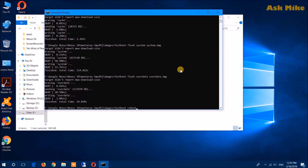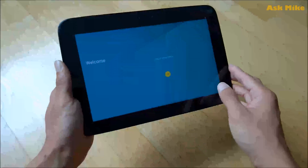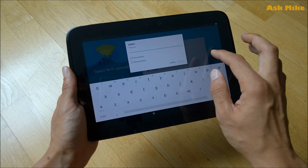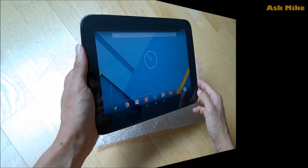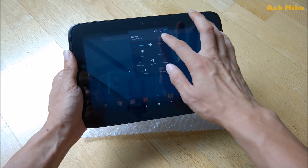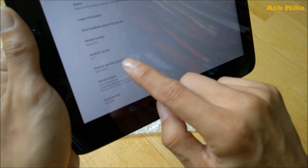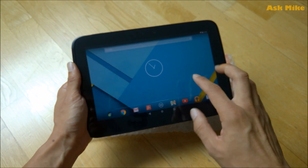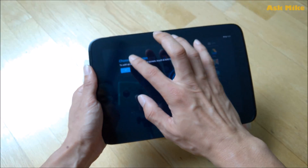Once you are done, you can disconnect the tablet and wait for the boot to complete. Now the tablet has booted up and we'll go through the standard setup process — connect to Wi-Fi. Now it's connected and doing the setup process. As you can see, it's been reset back to stock factory settings. You can check the About Tablet section and it's running Android 5.1.1. That's the Lollipop version, and this is the final version of the stock ROM available — it performs pretty well on this tablet.